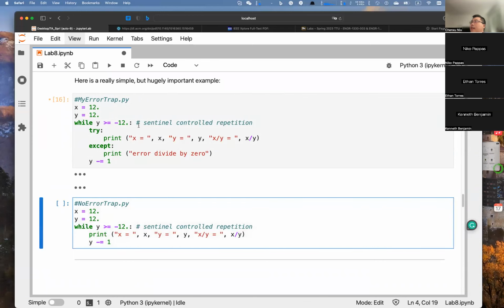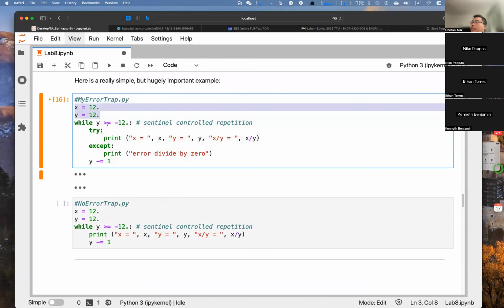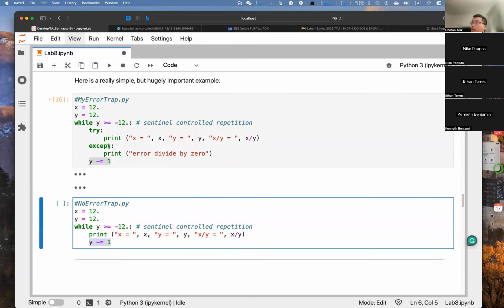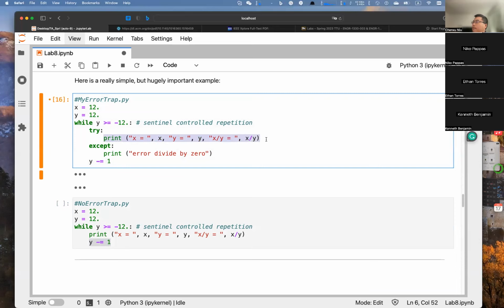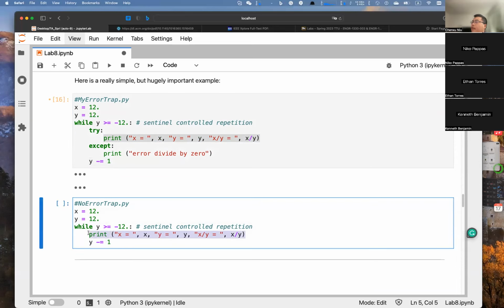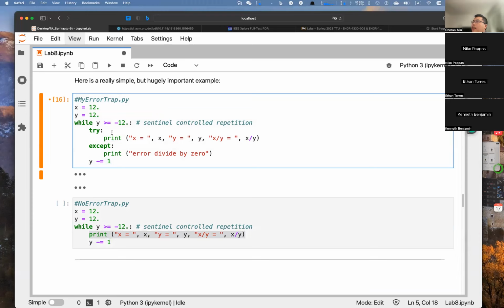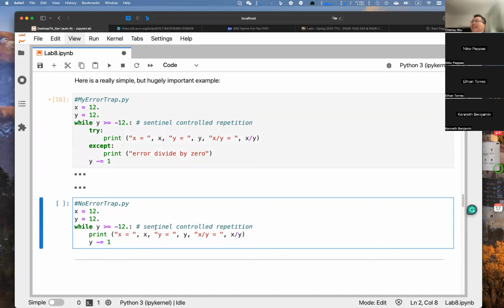It's very similar, right? The x and y declaration and a while loop are the same. The only difference is that you put this statement in the try structure in the good code, and the second one is the bad code.